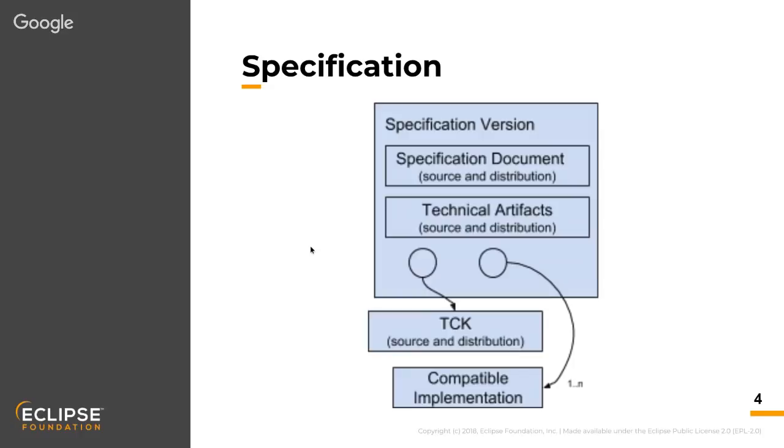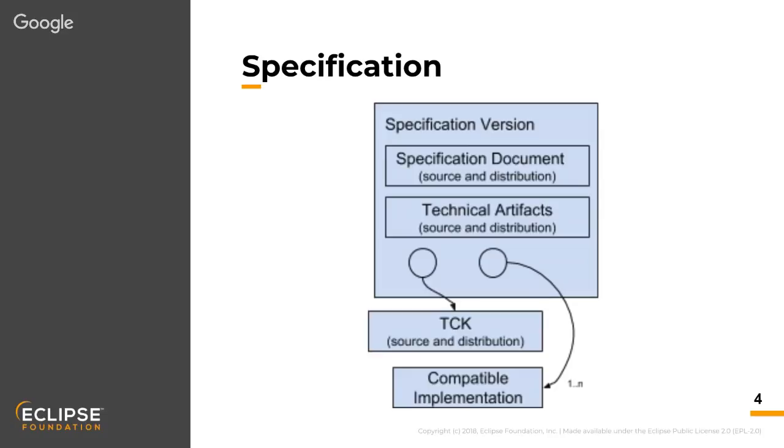One of the requirements for a specification is that there must be at least one compatible implementation using an open source license. The list of open source licenses is currently, and I'm going to flip over to make sure I get this right, the Eclipse Public License, the Eclipse Distribution License, which is a BSD 3-clause, or the Apache License version 2. So again, to be a specification, according to our process, there must be a compatible implementation under one of those open source licenses. Now, that's not to say there can't be implementations under other licenses, and certainly an implementation that conforms to the specification would be said to be compatible independent of its license. The notion here, though, is that in order for a specification to be valid, there must be at least one compatible implementation under one of those licenses. I'm hoping that's not made things more confusing.